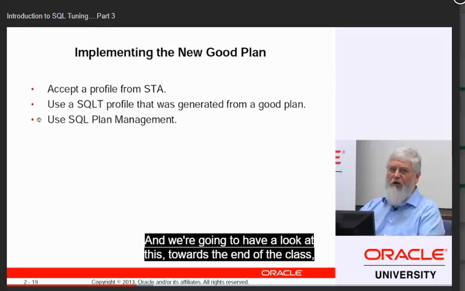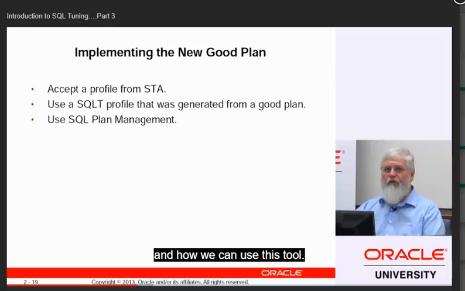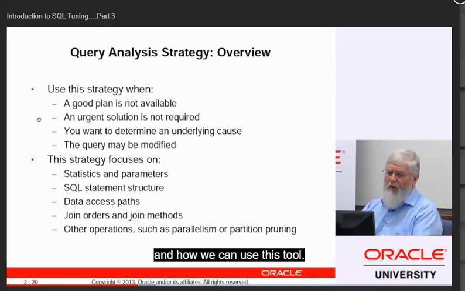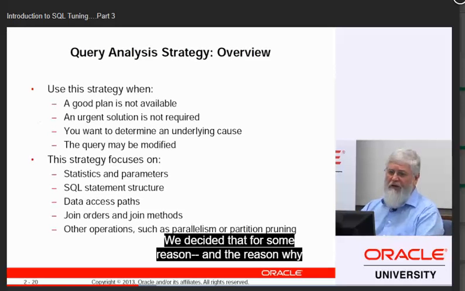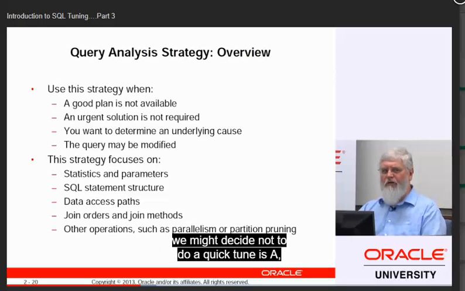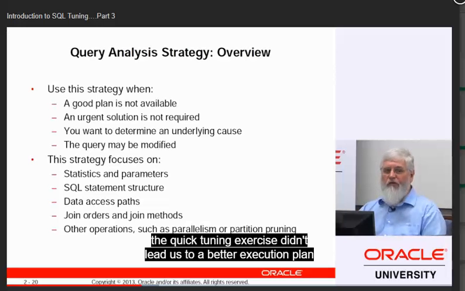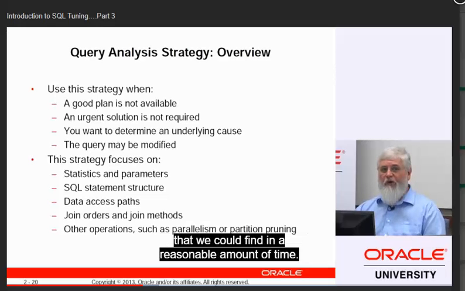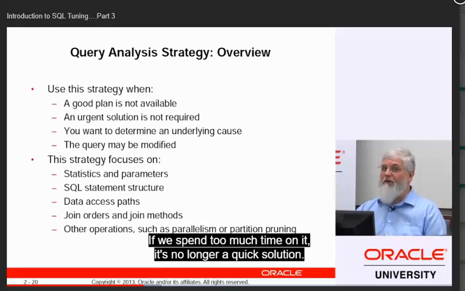Query analysis strategy. The reasons why we might decide not to do a quick tune: A, the quick tuning exercise didn't lead us to a better execution plan that we could find in a reasonable amount of time. If we spend too much time on it, it's no longer a quick solution. Or we just couldn't find a better plan. A better plan wasn't available.